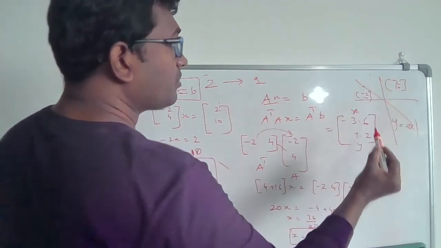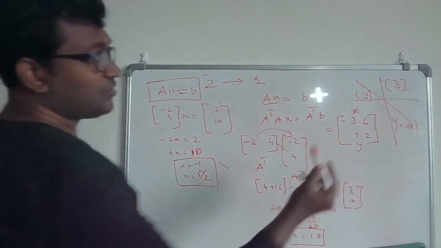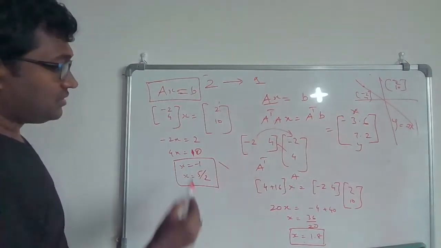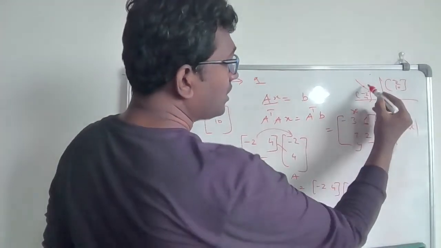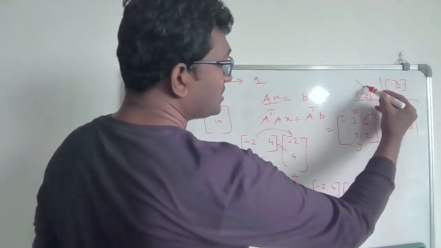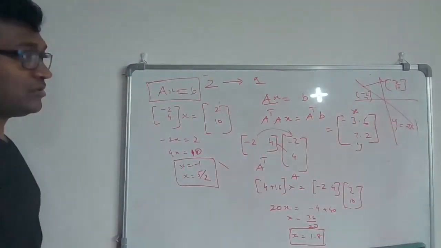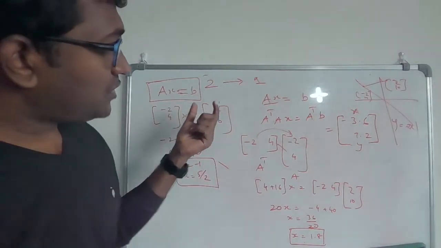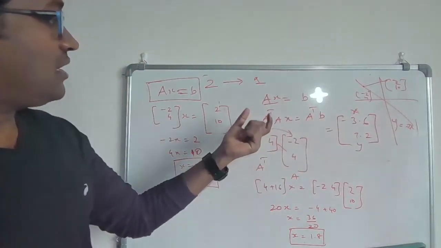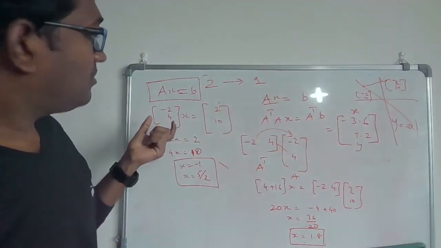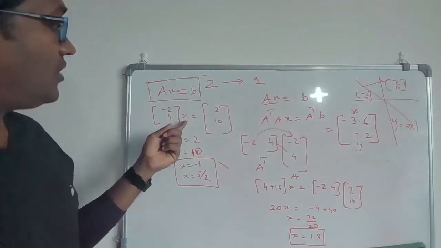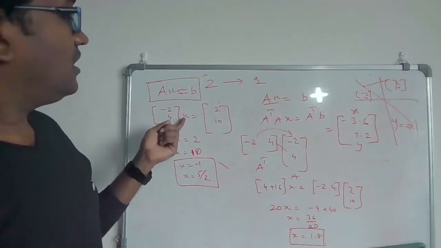This is the point which is the projection of this vector, for which we were not able to find a solution, and we are able to find that this is the point. Now the question is, is this the shortest point? If you take this distance from this to this, you will find that it is the shortest point. So we were able to find a projection of the point 2, 10 onto the line by picking a matrix with values minus 2, 4 on this line, and trying to find the value of x for which this can be solved.